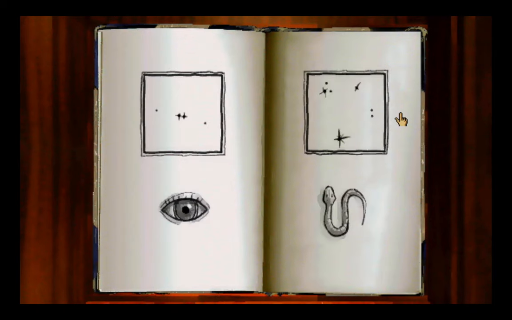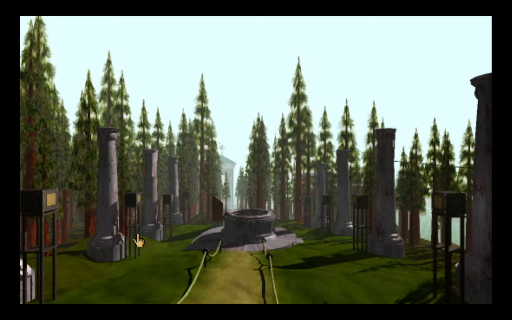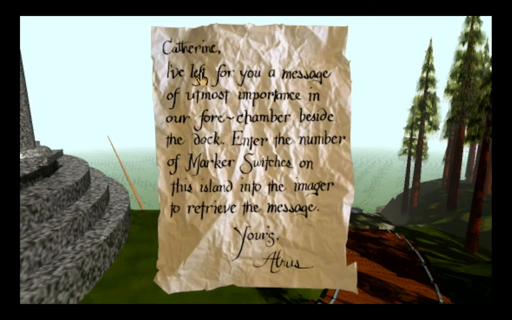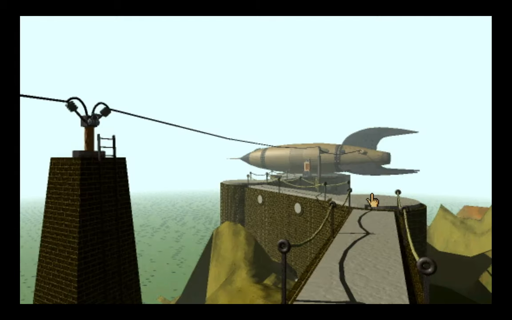Alright, but I think I just figured something out. Oh no. May I? Yeah. Okay, so when we started the game, right? We came out here. Yeah, there's these signs out here. And it's all like, Catherine, I left you a message of importance in the fore chamber beside the dock. This is the dock. Enter the number of marker switches on this island. So marker switches. So there's one. And it says they all got to be set to up.